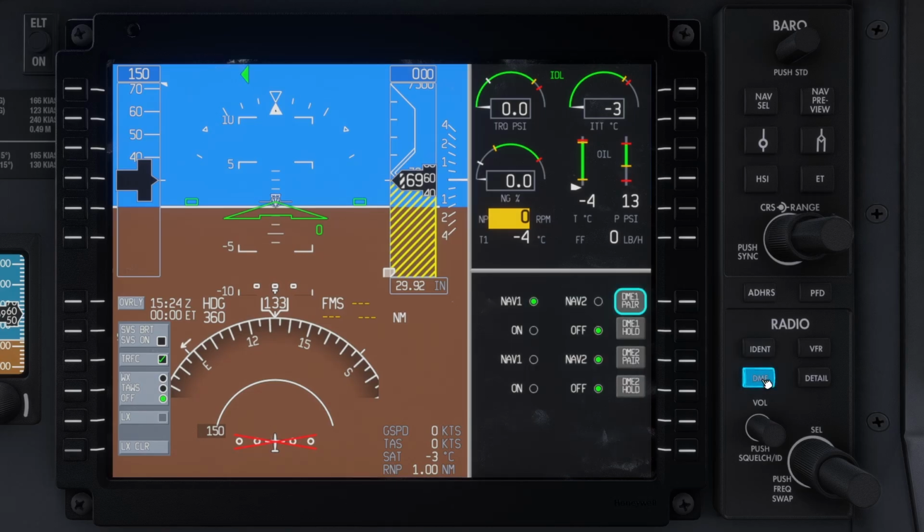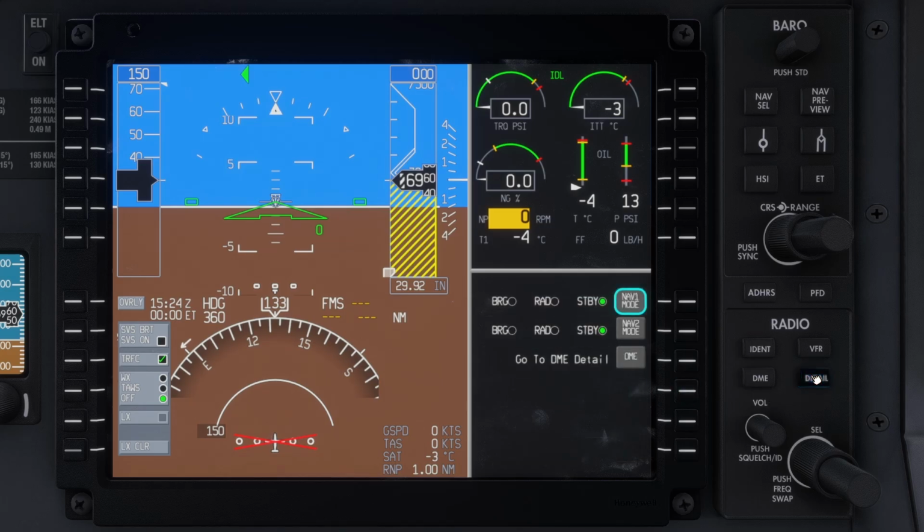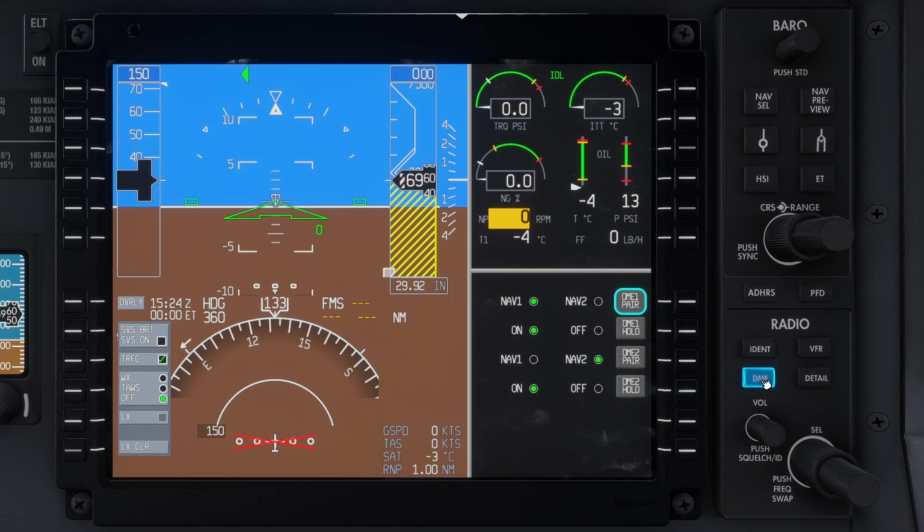Then if we look at the DME, this is where we can switch on the DME pair, the DME hold, the DME pair 2, and you can switch on or off options. I tried playing around with this, but to be honest, I didn't see too much difference, but that might be me. The only thing which I observed was the letter H, but nothing else. If we press the detail option, we can switch between navigation modes. We can say bearing and to red. And we also can go to the DME detail page, which brings us back to, again, this DME button.